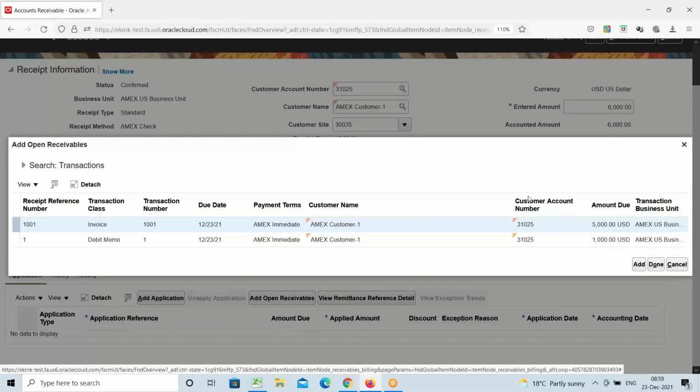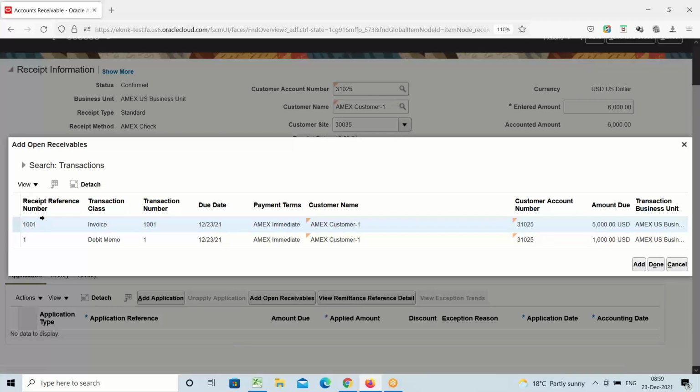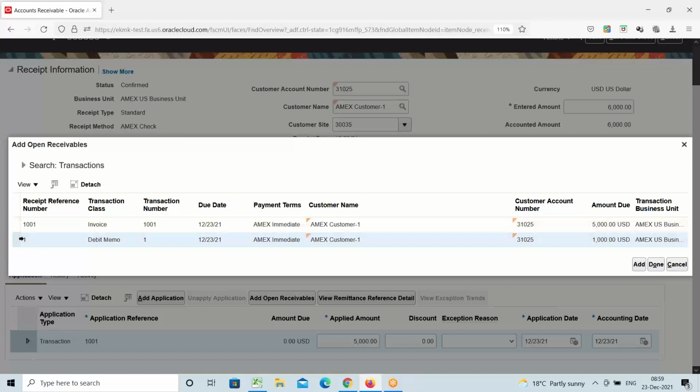Now you can apply the 6,000 on these two transactions: from the 6,000, 5,000 on this 1001 transaction and 1,000 on the debit memo. Select, add, select the debit memo and click on add.